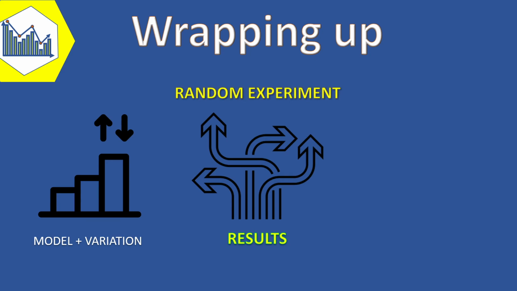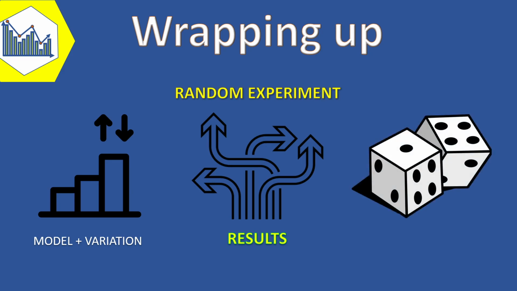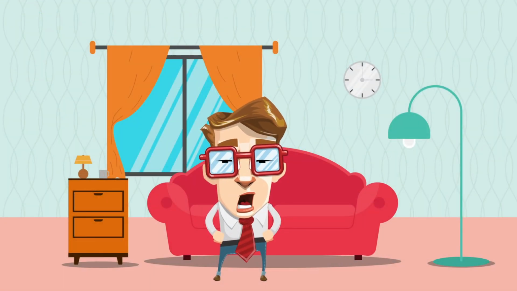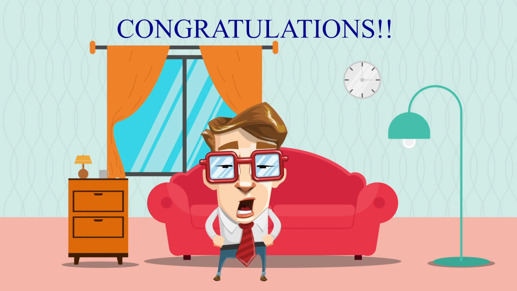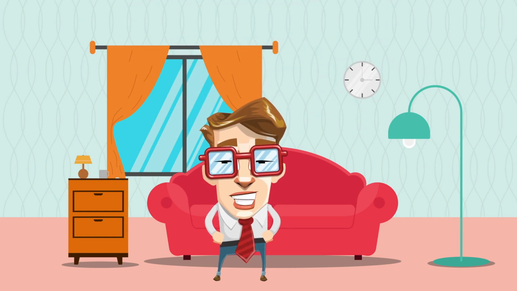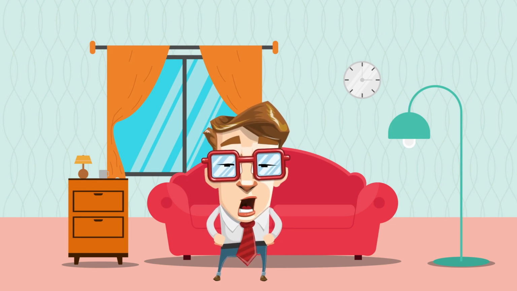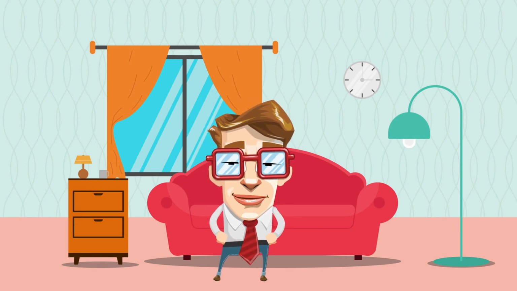After that, we learned how to model and analyze a random experiment. First, we must understand the set of possible outcomes from the experiment. In other words, we should know some information about its sample space that is formally defined as the set of all possible outcomes of a random experiment. And that is done. Congratulations! Now you can understand 2 important terms in probability and statistics. And undoubtedly, knowing these 2 is essential in order to understand probability properly.